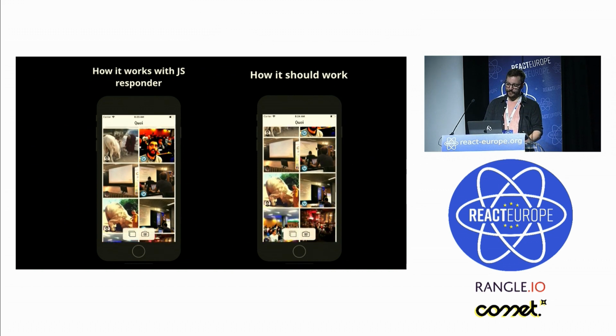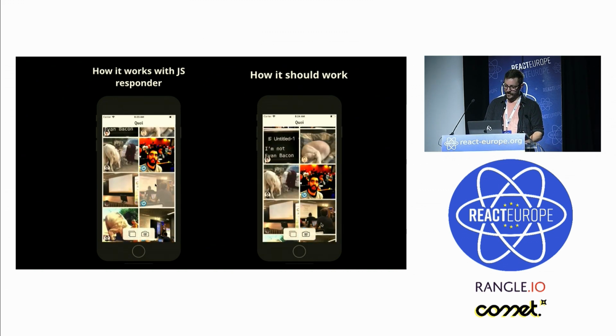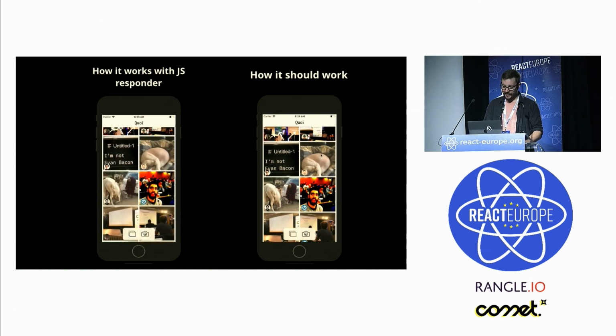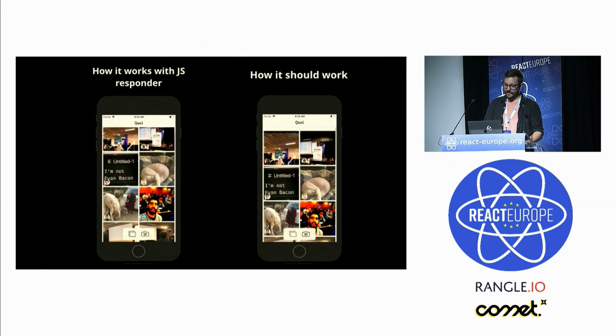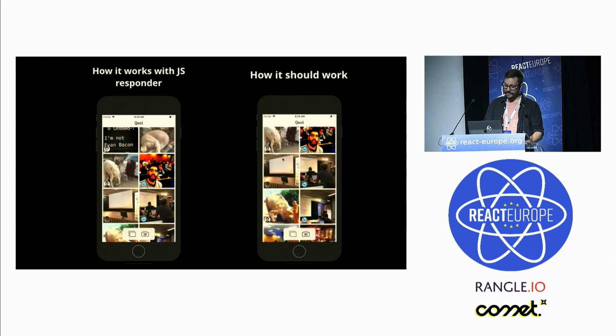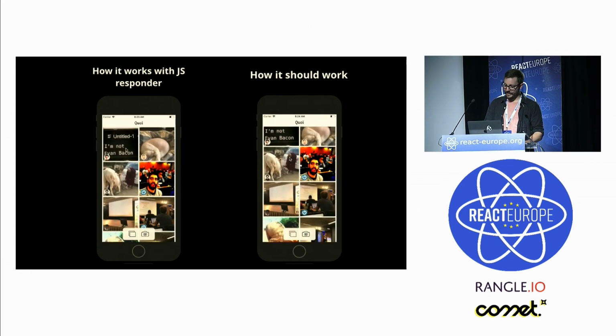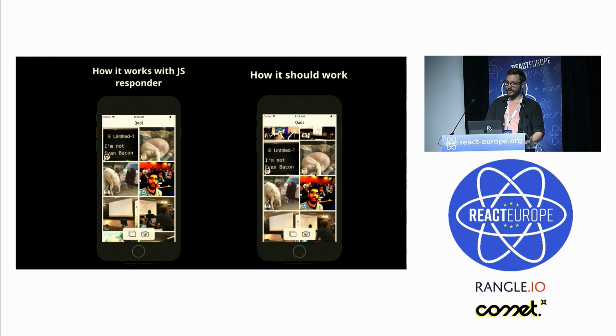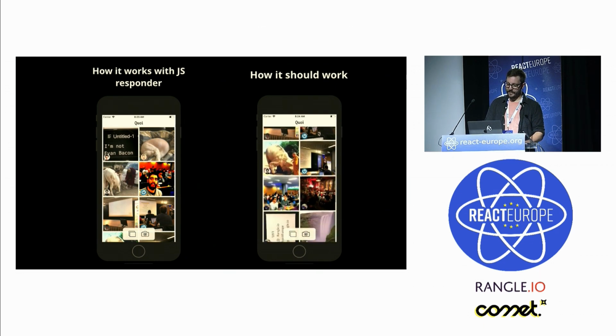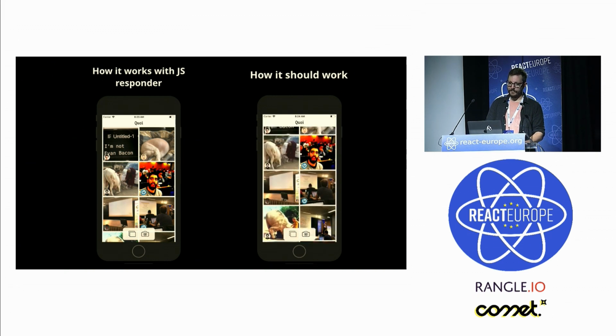So this is what it looks like if we look at that example app. Notice how on the left, if I scroll, as soon as I touch, it starts highlighting the view. And on the right, I really have to linger on it and do something that much more closely resembles an actual intent to tap on that view. So it's a small thing, but you definitely notice it when you're using an app and it doesn't have the expected behavior, and it highlights things really easily as you're scrolling. And there are other potential problems that can arise from this that actually impact the usability of your app as well.